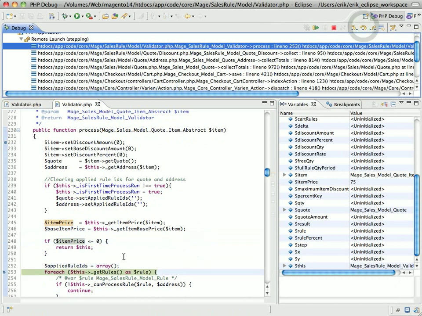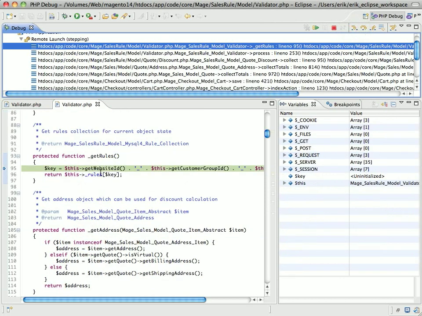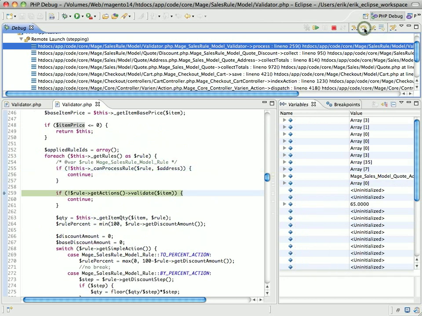Now let's say I reach a line of code and I want to figure out what this get rules does. Well, I could either click on that, or find that method and read through the code, or I can just step into it, which then shows me the next line of code, and I can walk through this method to see what it does. If I want to return to my previous line, I can do a step return, and then continue walking down through the code.